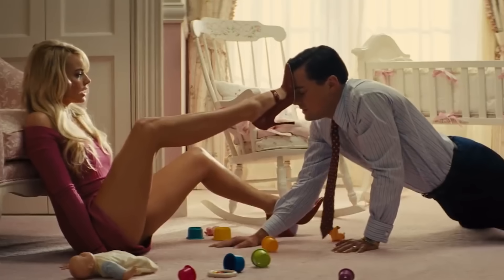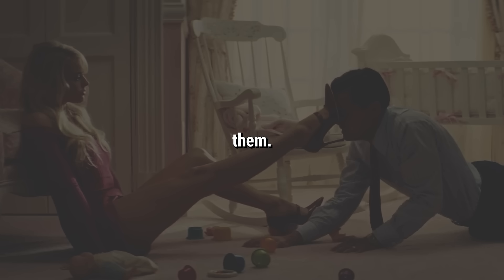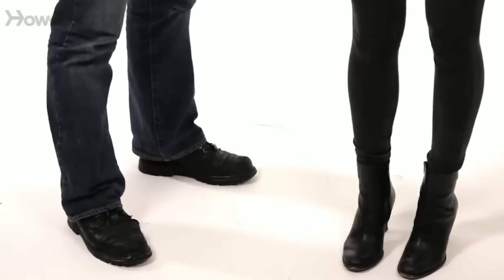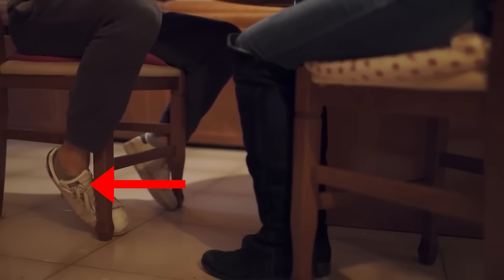Number 1: Nonverbal Communication. Here you have to focus on three areas: legs, hands, and face. When it comes to the legs, pay attention to the distance between them — usually the bigger the distance, the more comfortable the person, up to a certain limit. Also notice the direction of their feet; we tend to point our feet towards someone or something we like. If someone's heel is slightly lifted off the ground, it's a sign that they're feeling nervous.